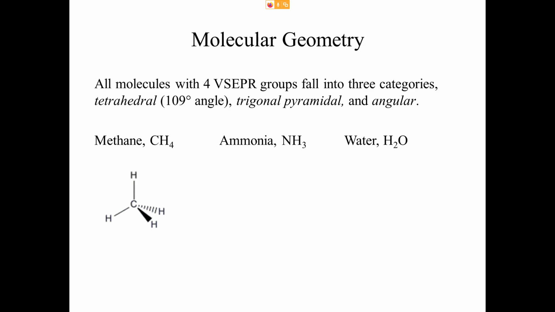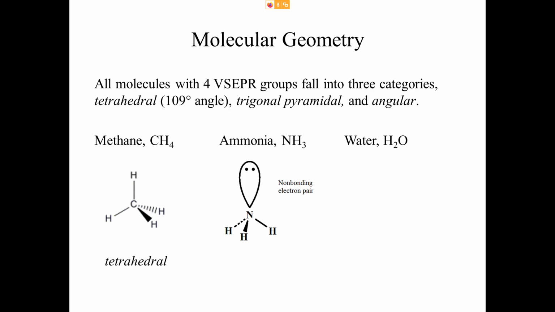So play around with your model kits or watch the video I posted on Discord showing the molecules rotating so you can see the geometry in 3D. But what if I have an arrangement where I have 3 real atoms and 1 lone pair? Like if you tried to draw ammonia, and I posted a picture of ammonia's Lewis structure earlier for you. So here we end up with 3 hydrogens attached and once again a lone pair on the center.